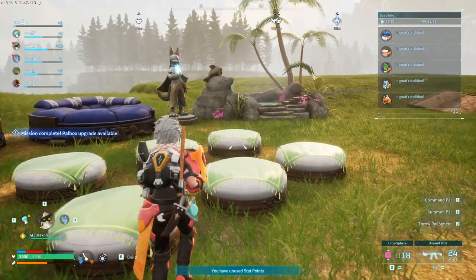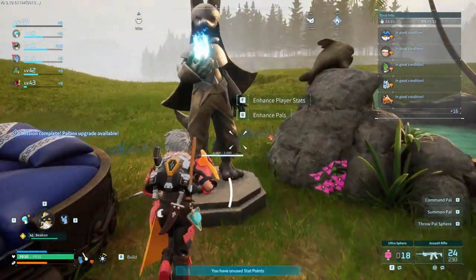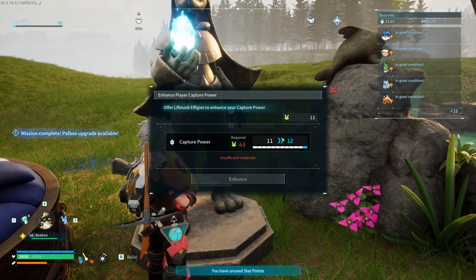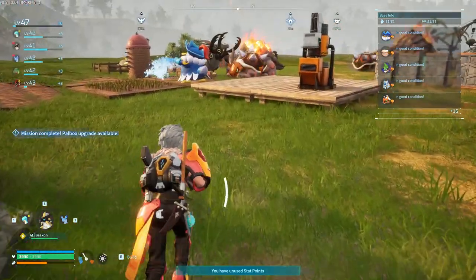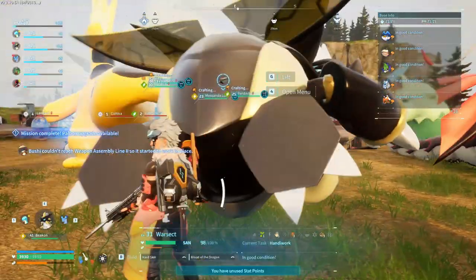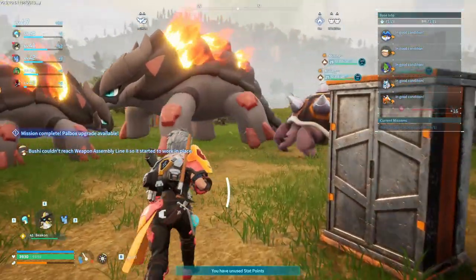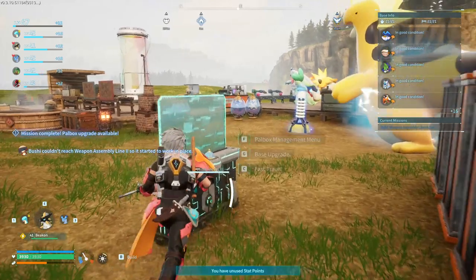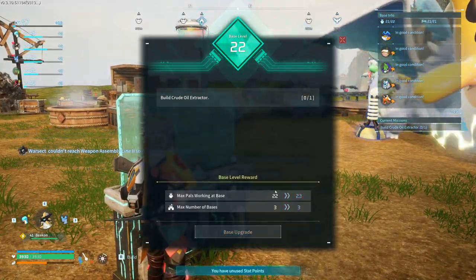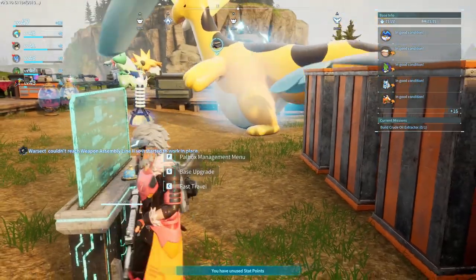First off, I want the cool looking armor. I like the shoulder piece on that. Over here, so I have 11. I need 43. A little bit to go. But anyways, that is going to do it for today. So we're making more spheres. We need to upgrade the base, which we can do right now. So base upgrade and upgrade base check. So I can have one more pal working. I don't actually.